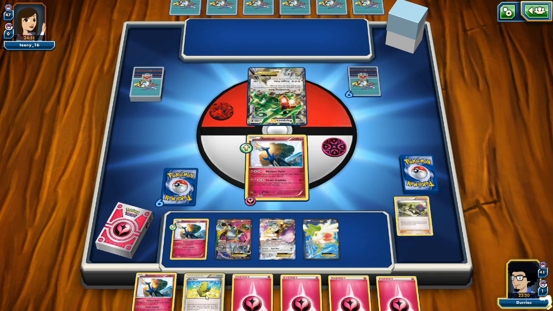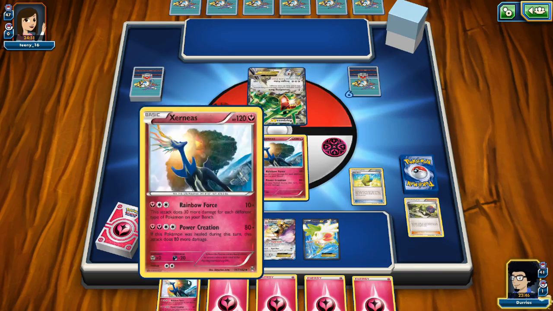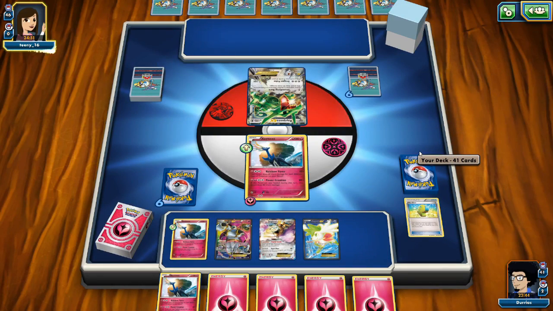Jesus Christ, this hand is just 4 energies in one hand. And we even failed the Max Elixir. Well then, let's end our turn and hopefully we can top deck something. Hopefully our opponent doesn't end us.